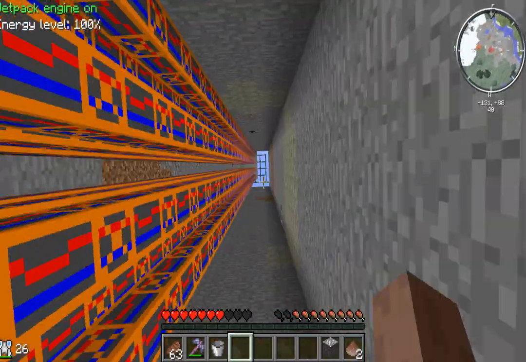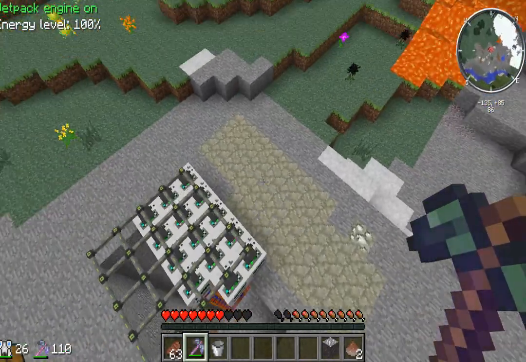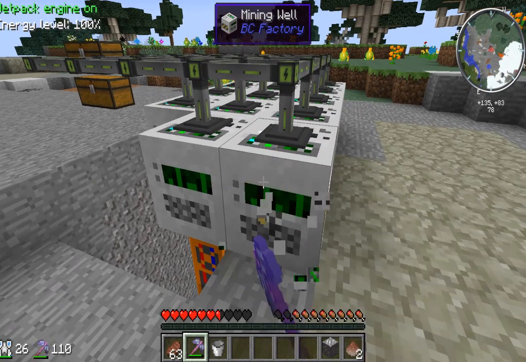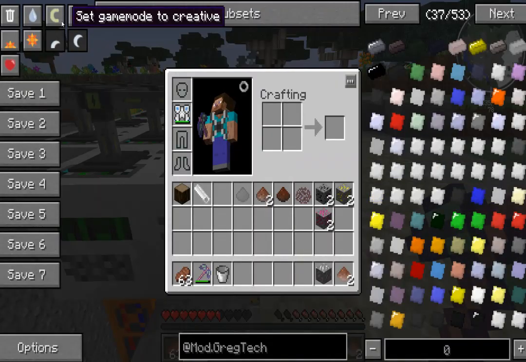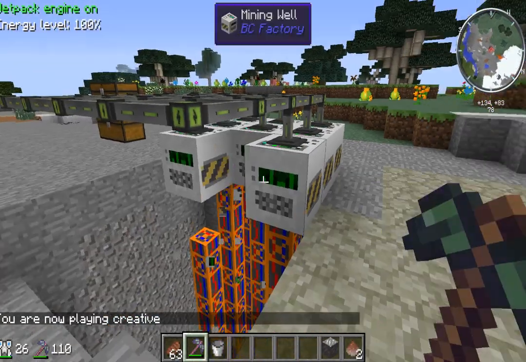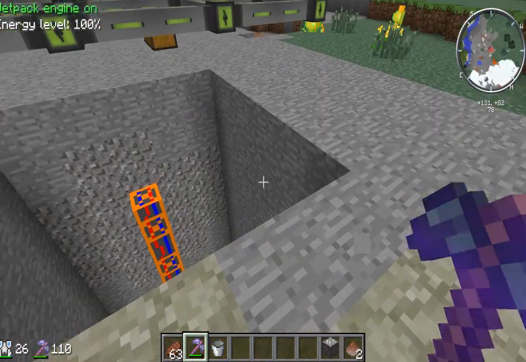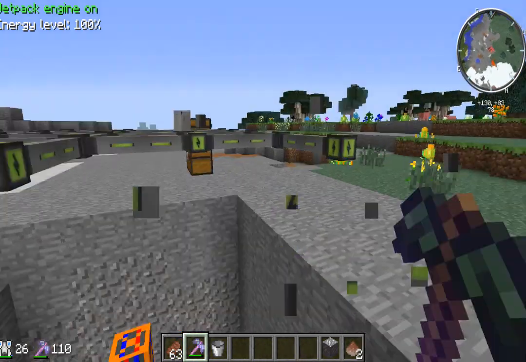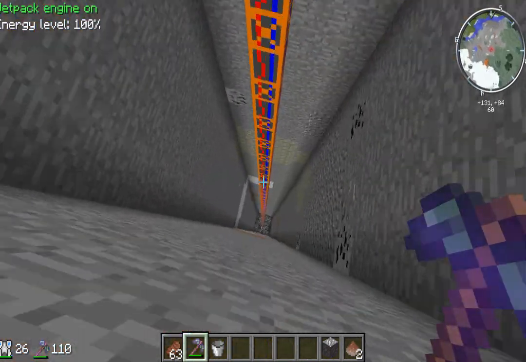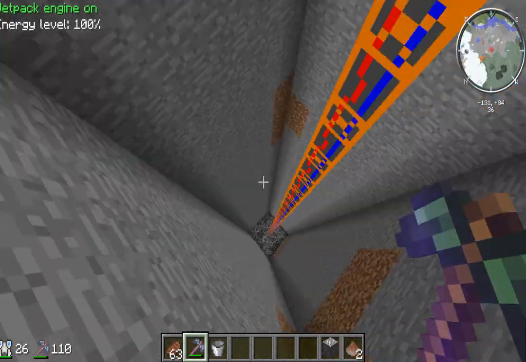I should remove these out, the rest of these out. Don't fall, don't fall, don't fall. Screw this. Take too long. Looks like I missed one. Get out of the way. So what we got there? Small copper. Some Certus. Not bad.